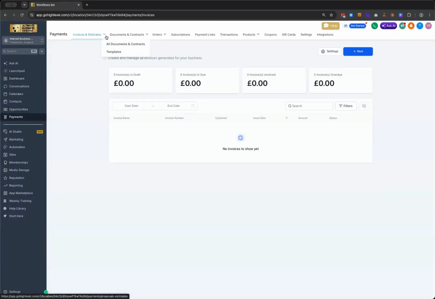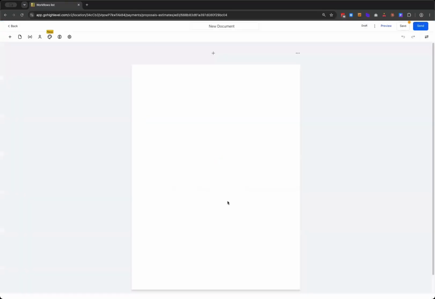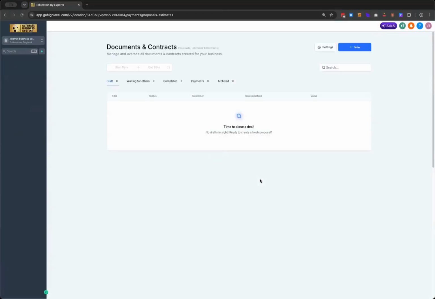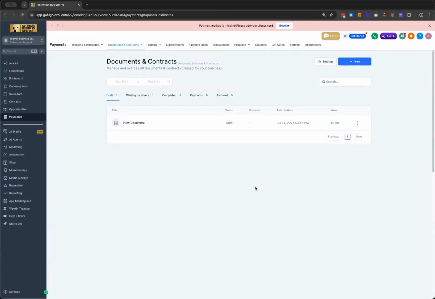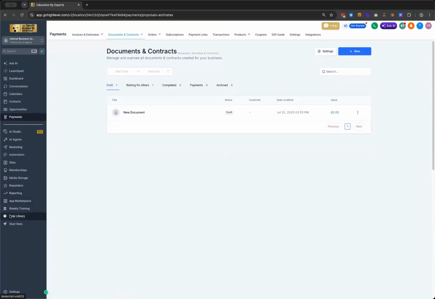They don't charge you any extra for it, but you're able to generate templates and contracts and have signature strips in there as well where they would need to sign it. You can also have signing orders. So your client signs first, then you sign second, and it's all handled through the app. And it's also tracked as well. So when the signature happens, it is tracked in the software, so you're able to then refer to it at a later point in time, should you need to do so. Okay. So that's just a quick overview of all of the systems that we've spoken about on that screenshot that I showed you earlier on.